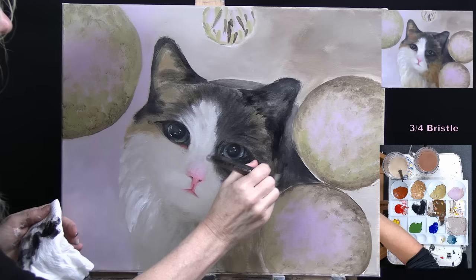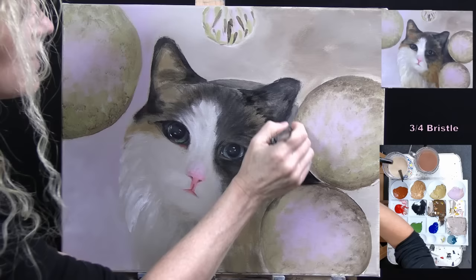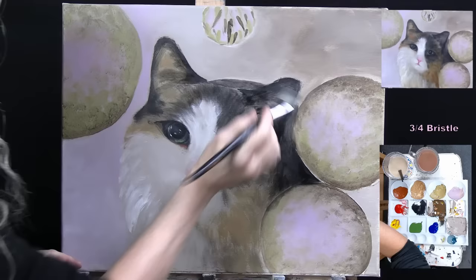I feel like that looks pretty good. Maybe just a little bit more in through here. I said I wasn't sure if I was going to hit this, but I guess I am, just so it looks nice and finished. Maybe a little bit in through there too. That looks good. And just make sure that texture is good. So that looks pretty good. Maybe just a little smudge in through here.